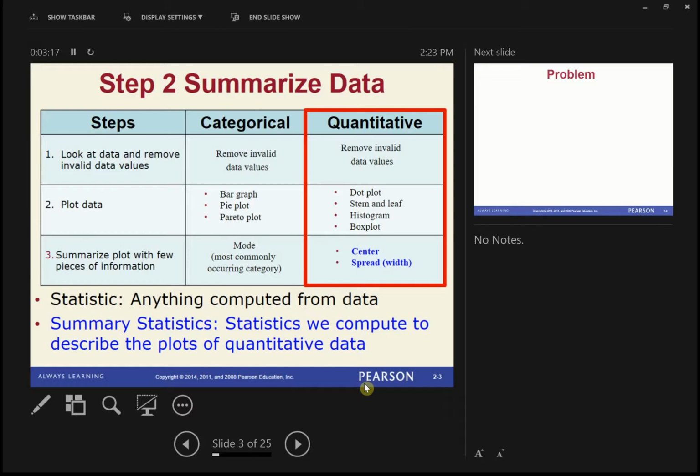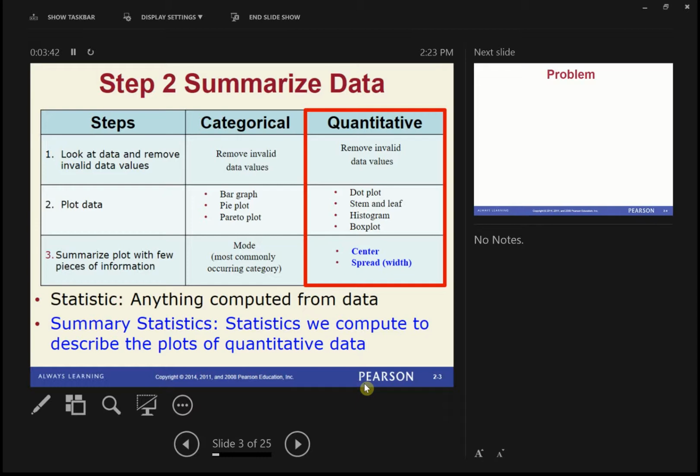Now, a word that we're going to use, a very important word, is the word statistic. Statistic is a little hard to define, but basically it's anything that you derive from the data. And usually it's computed. It doesn't have to be. For example, the mode is a statistic. Okay? The mode is not computed, in a sense. It's the highest number, but we don't even have to report what the number is, okay? But it's anything computed from data.